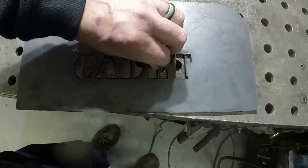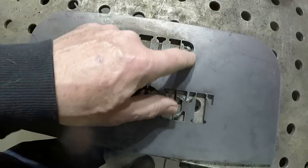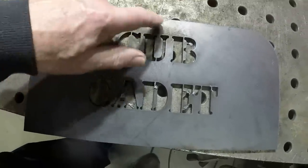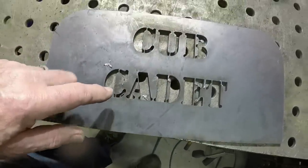But, and this is of course stencil font, which you kind of need, I guess, if you want the lettering to look right, unless you go in and put webs or tabs in the lettering to get the lettering to hold together.